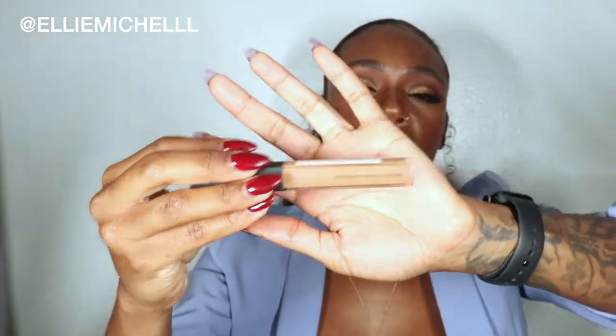Let's go on to concealers. For darker skin tones, I typically choose more yellow undertones — orange with the corrector, yellow undertones for concealers. I truly try to stay away from red undertones because it makes them ashy or oxidizes a little too dark on the skin. My favorites right now are NARS radiant creamy concealers. The first one is Medium Dark 3, Amande — amazing for clients with a nice tan, maybe two or three shades lighter than my skin tone. Anything with a more yellow undertone looks amazing.